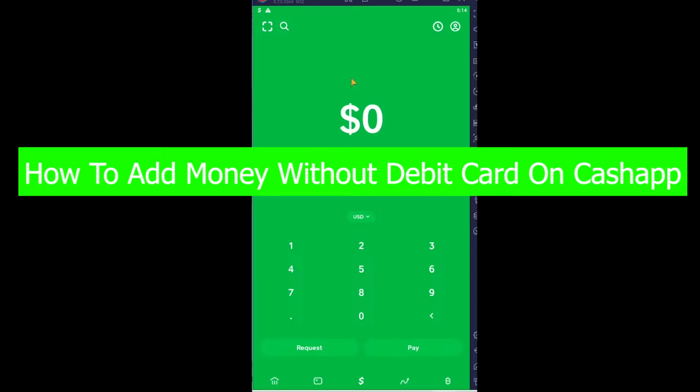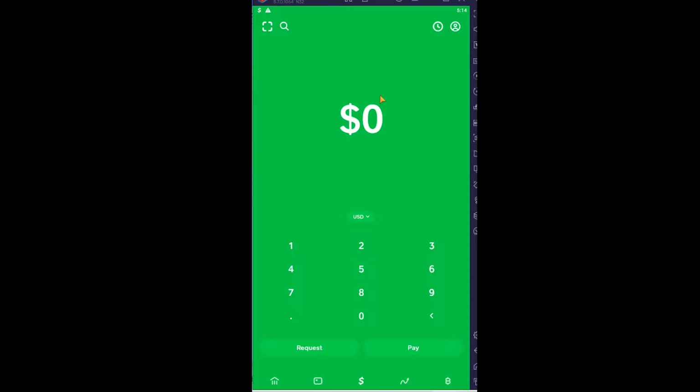And in today's video, I'm going to be showing you how you can add money on your CashApp without a debit card. Now, if you don't have a debit card, you don't have to worry about it. You can use your bank account in order to transfer money into your CashApp. But just remember this, if you don't have a bank account, you only have a credit card, then you can't use it, because in order to use a credit card on CashApp, you need to link a debit card first, alright? So for a bank account, you don't have to link a debit card, but for using a credit card, you need to link your debit card. So yeah, the only way around if you don't want to use a debit card is your bank account. So let me show you the process.